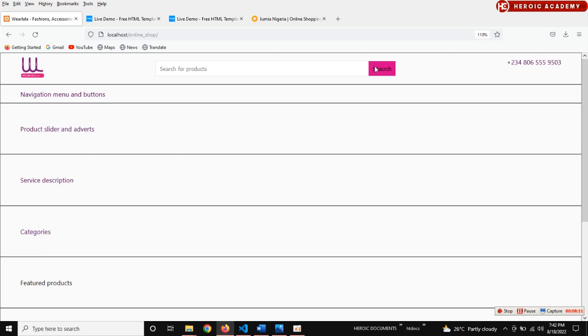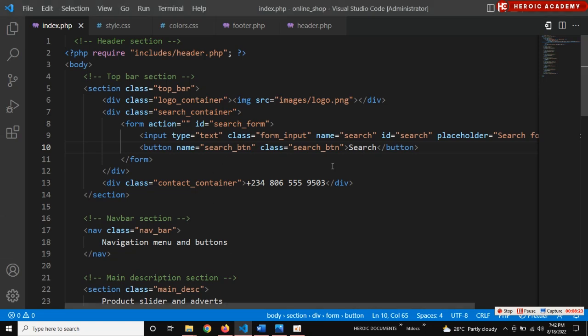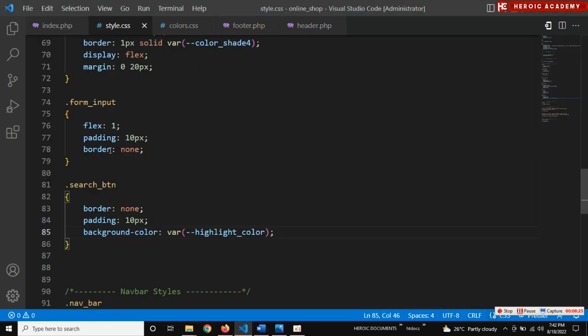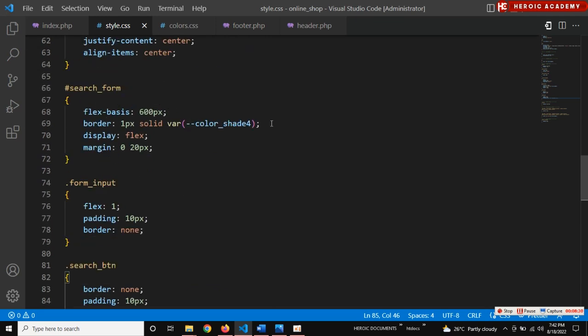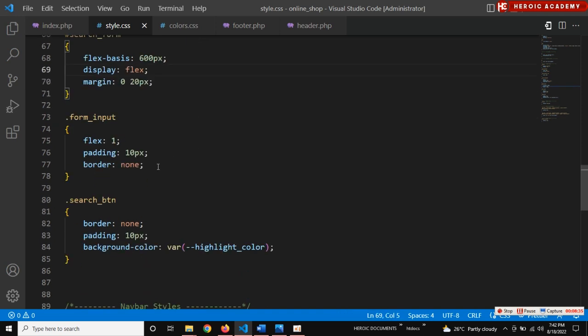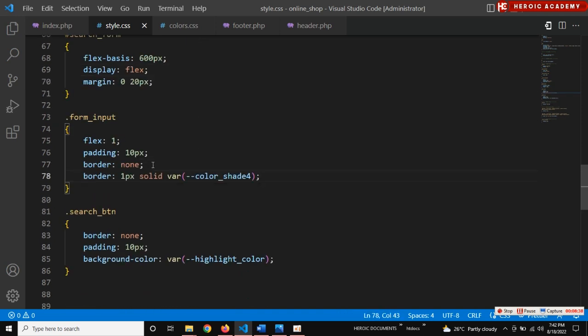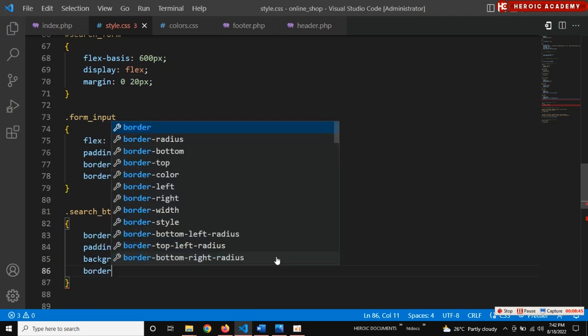So I'm thinking of removing, if you watch, see that there is an outline here. I'm thinking of actually adding this outline here, remove it from here, and add normal outline. Yeah, that's what I'm going to do. That means I have to change where I added the outline. For example, this form input, let me check. Search form. So this border, I'm going to copy it and put it in this form input. Yeah, that's better.